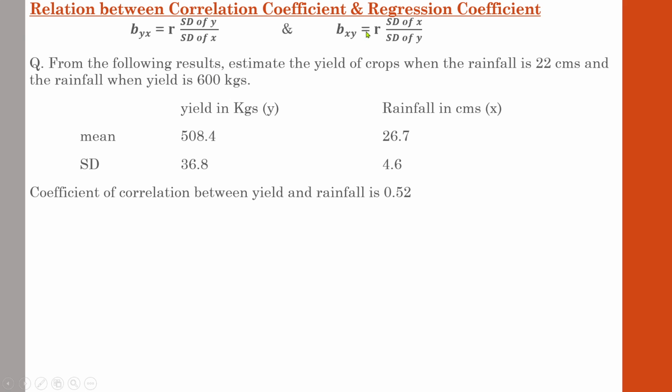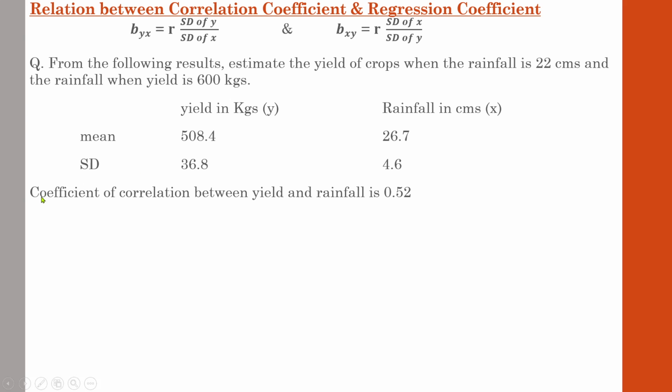Sometimes you will come across a question where you get details relating to a correlation pattern, and in that question you may be asked to first find the correlation, after that the mean, then the standard deviation, and finally the regression equation. Usually that will come under the category of essay question, but always prepare to face the worst. That kind of question can also be asked. We have to expect any type of question. Okay, coming back to it.